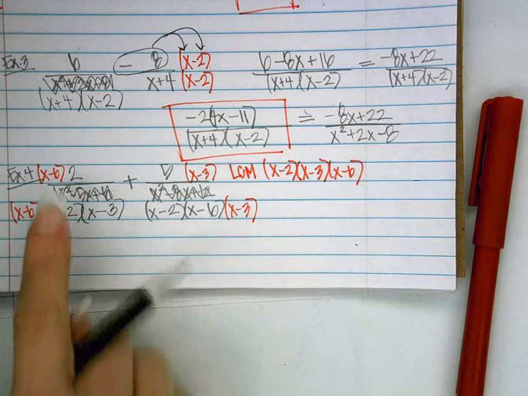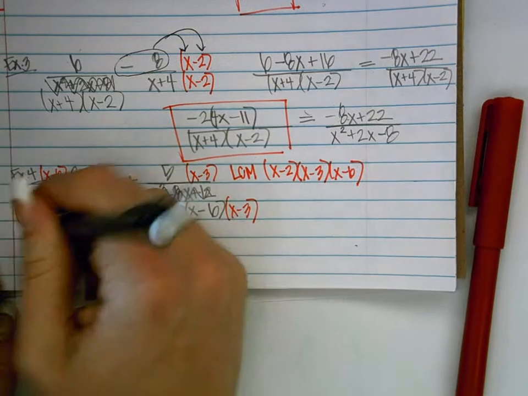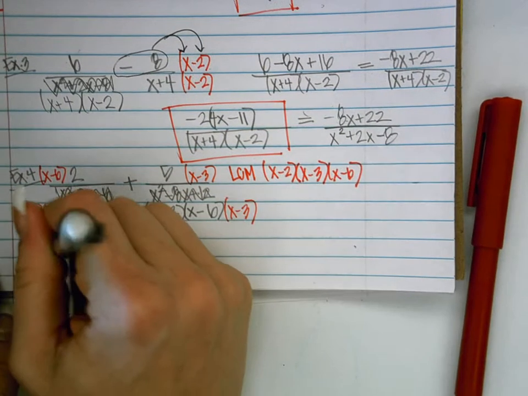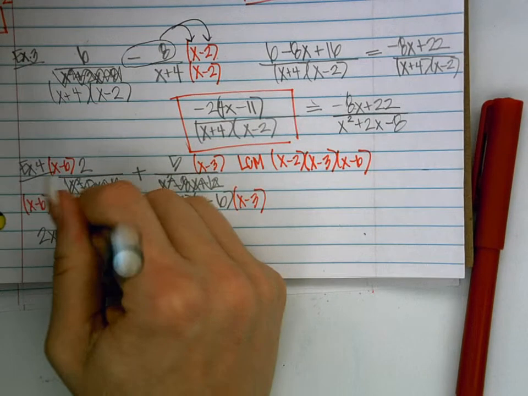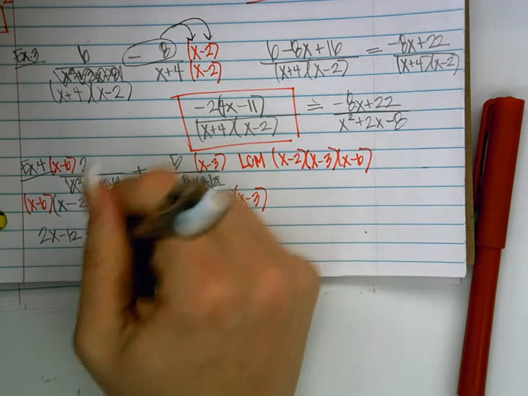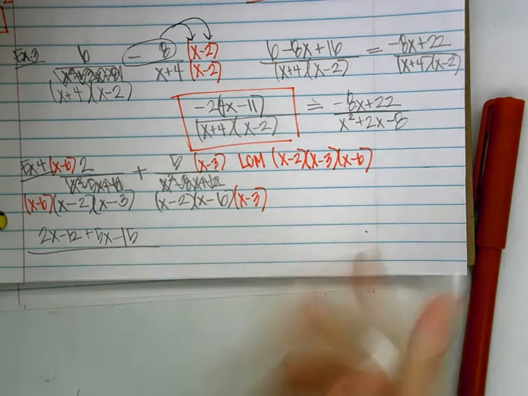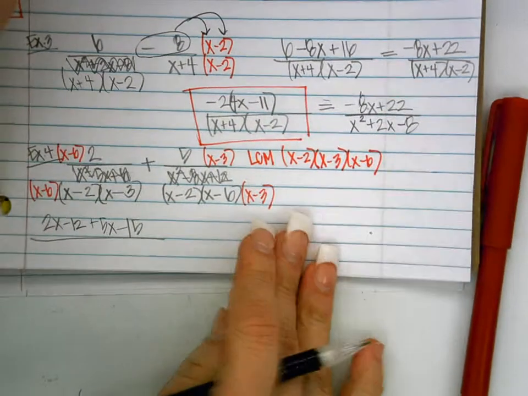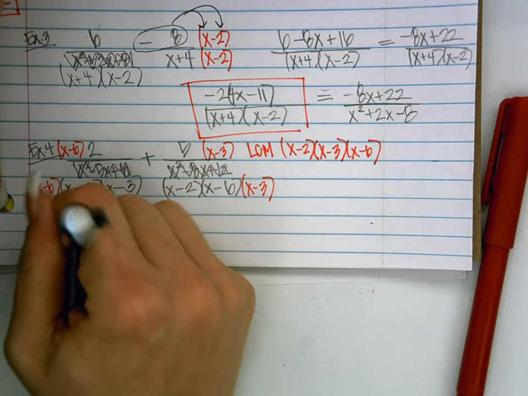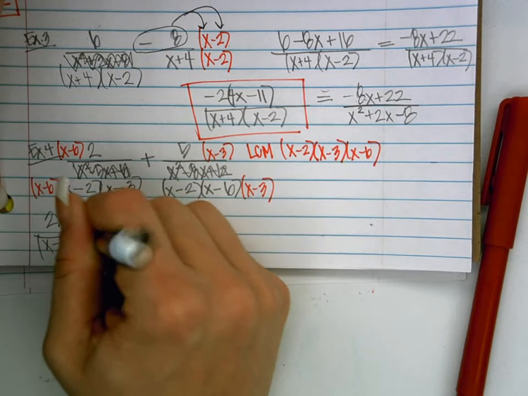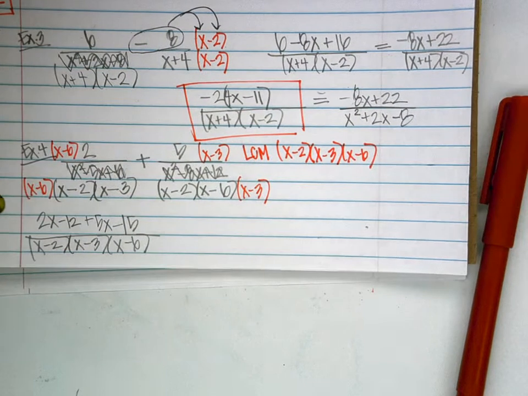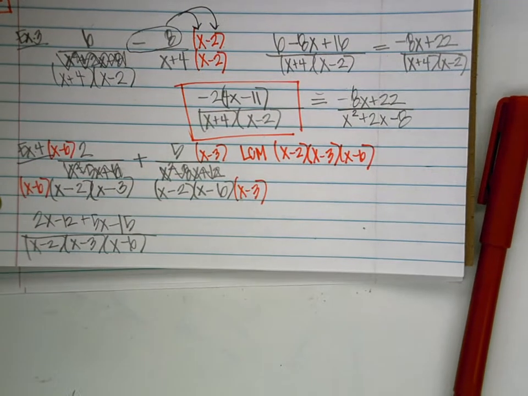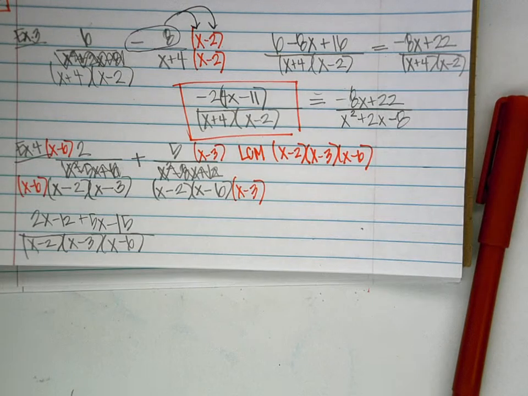Then actually distribute these through. So 2 times x gives you 2x minus 12. Multiply a positive 5, so plus 5x. 5 times negative 3 gives you minus 15 over all of this in the denominator. Does not matter which order you write these in. If you write these in a different order than I have, it's the same thing, because they're all being multiplied together. What do you think is my next step? Combine like terms.